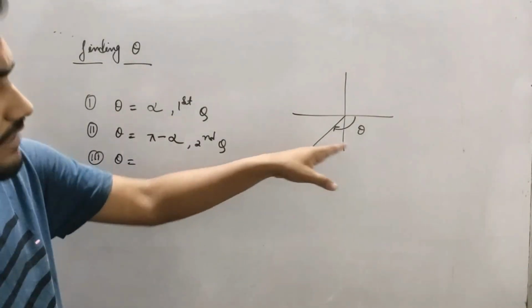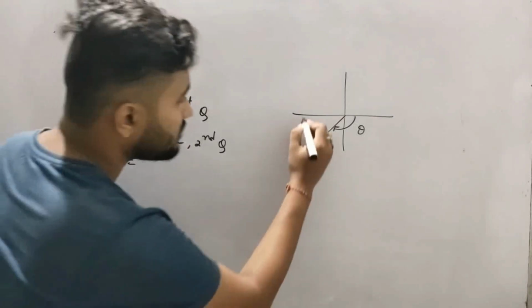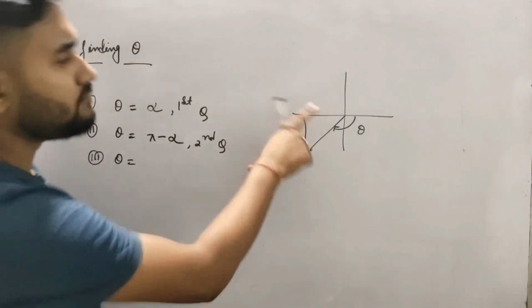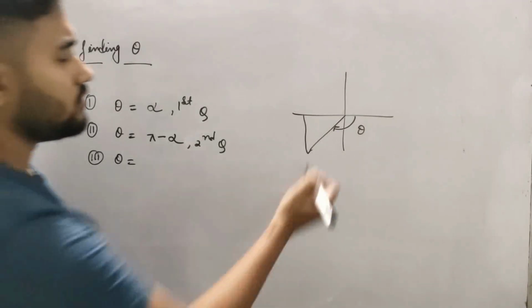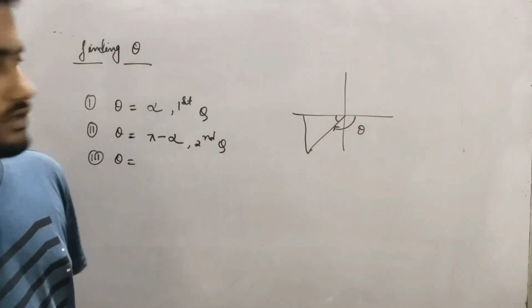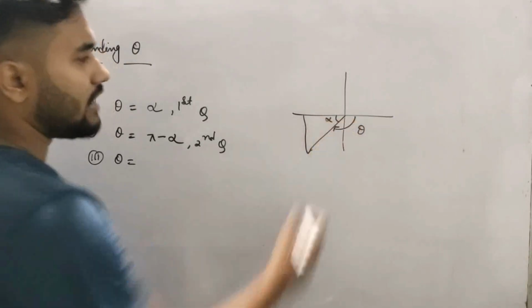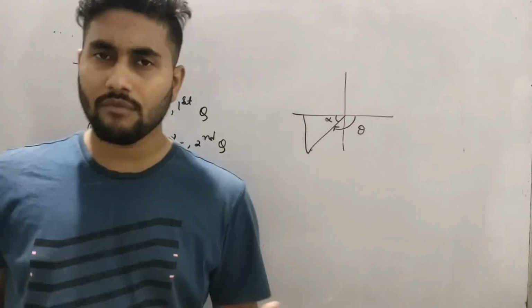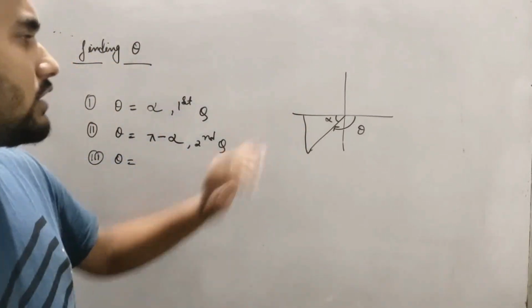Again you see, can I form a triangle over here? The only place to form the triangle is like this. Now, is my theta inside the triangle? No. So this will be my angle, right? The angle will form with respect to the x-axis only. So again I have to consider alpha. By the same formula I will find alpha: tan alpha is mod of y by mod of x. So I have got the value of alpha.